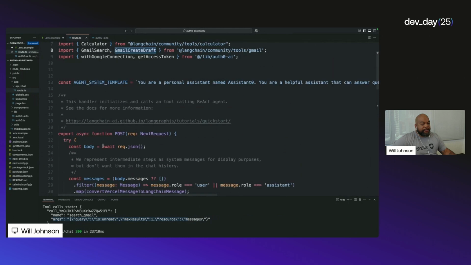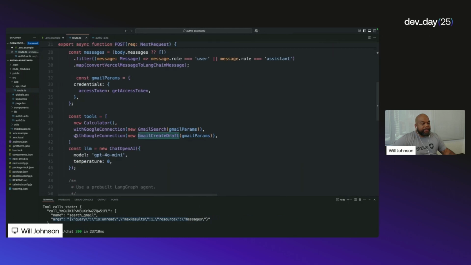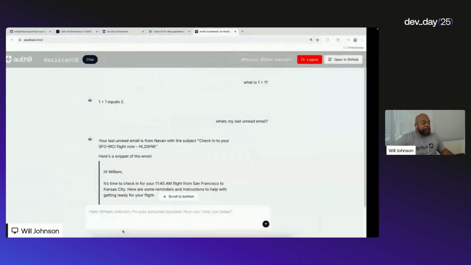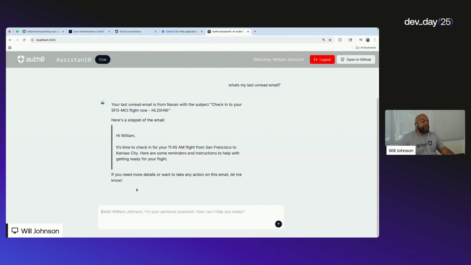And then in our post function, add in another with Google connection, new Gmail create draft, Gmail params, right? So add the comma, add that to the array. Make sure that you save that. And that's all we should have to do real quick to add drafting.